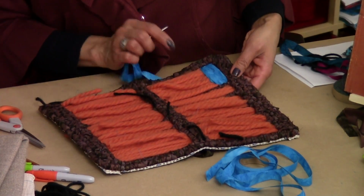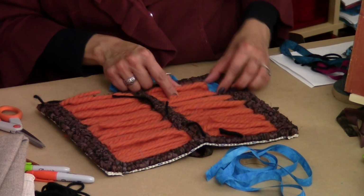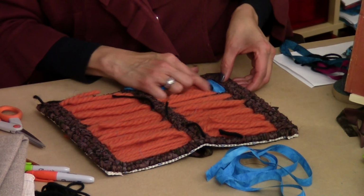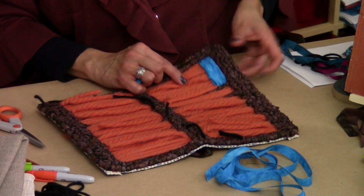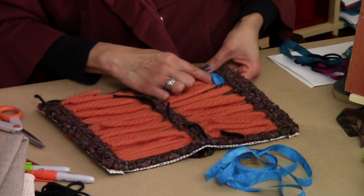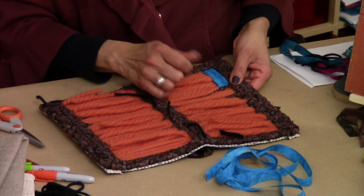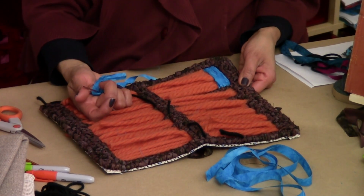And you know, if you feel you don't have enough padding in there, you can stop now and stitch on some more. You can stitch on as much as you like, as long as it's staying within the frame. So the next step, we're going to look at experimenting with colors and trying colors that you like before you finish ruching all your frames.